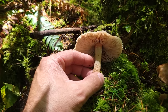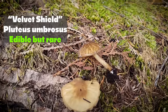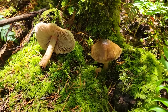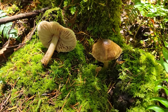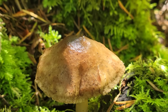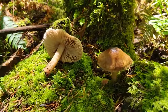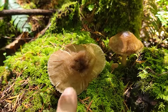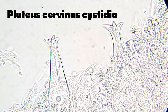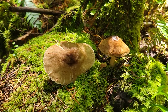We also have Pluteus exilis and the velvet deer shield — Pluteus umbrosus — but those are far more rare. This one's pretty common and you can see it growing trailside off of old dead logs. It is edible. I have never eaten the Pluteus so I can't speak to how it tastes, but it's said that it just doesn't taste good, or otherwise people would pick them since they're pretty common. Some people say the name is because the color resembles a deer; others say the cystidia can look like a deer's antler.